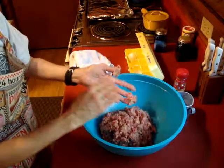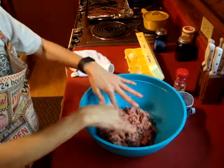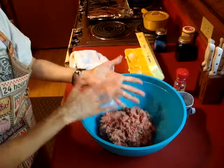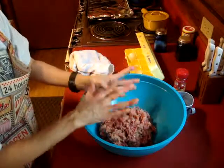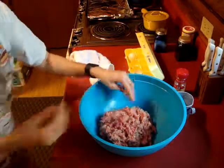So, alright, as you can see, I'm nice and messy. I've got this to the consistency I want it. So I'm going to wash up and put this other stuff away and get my tray out, and then we're going to get messy again. So I'll bring you back when we're ready to do that.